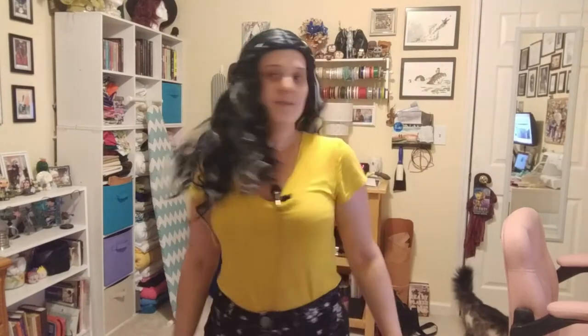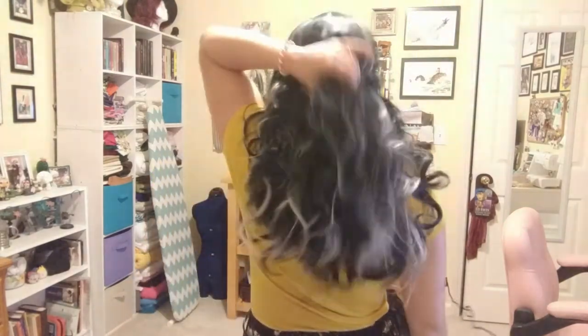All right, so the wig is done. I know it doesn't seem like much, but it managed to be just what I wanted. My character Jan — her hair is dark, shot through with silver that feels like a lightning storm, and I think that was achieved with all this kind of crazy kinky curl. The braid helps just kind of keep it off my face. I was hopeful for the space buns, but it didn't quite feel right once we got into it. So we switched. I like the braid; I like to have wigs in a way where it can keep the hair off my face but still frame it, and I think we really got that crazy stormy hair feel.